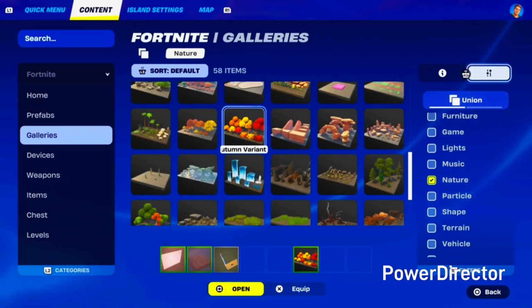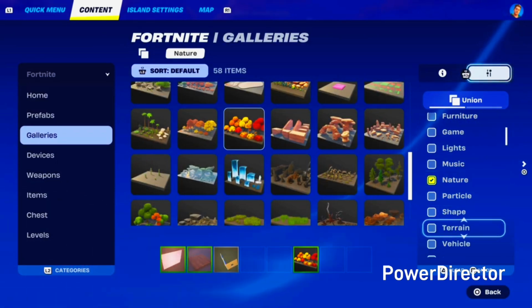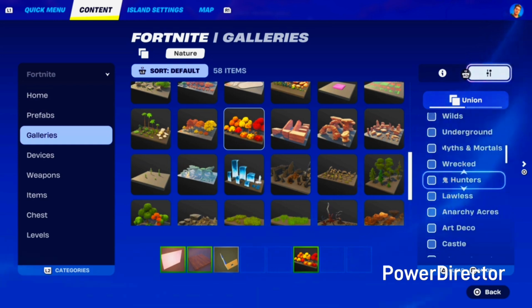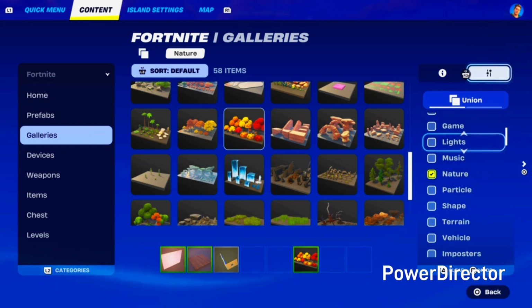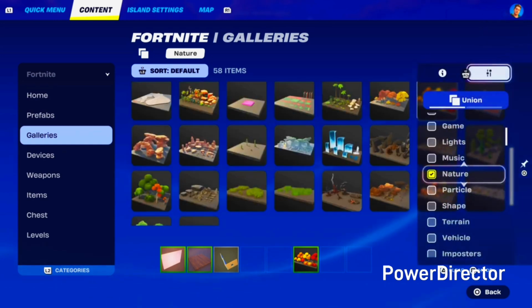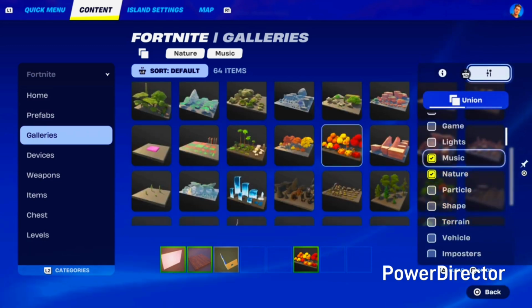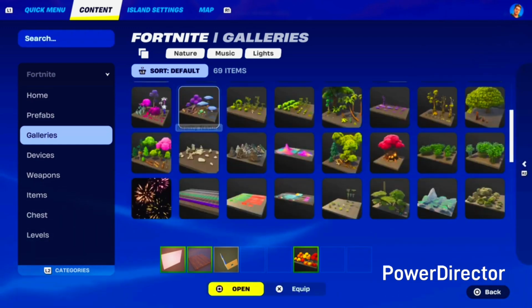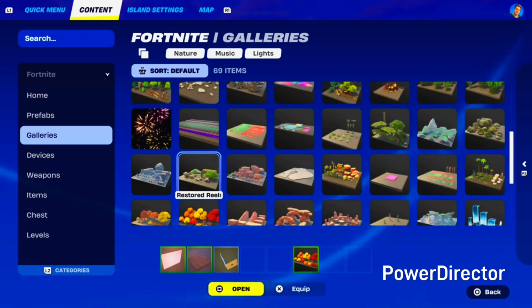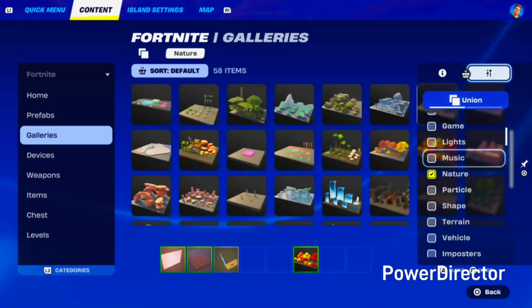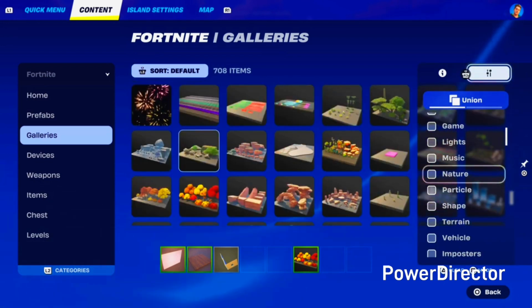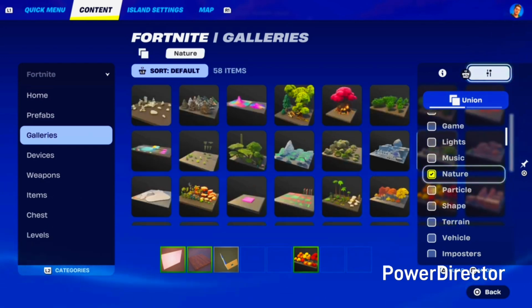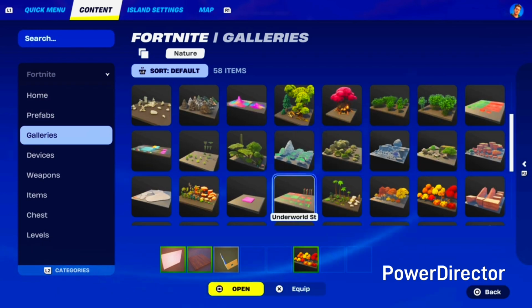So if you go over to your right hand side, you click your R2 button, it'll allow you to go through all of these options right here. And if you click on circle, it'll give you an option to pin it. So you can pin whatever you want, so you don't have to go look for it again. So say I want to pin the lights and music, I can just pin those and they'll always be pinned. So if you click R2 again and unpin those, you won't have anything in your pinned options. But I'm just going to keep nature for now because I'm about to use it.